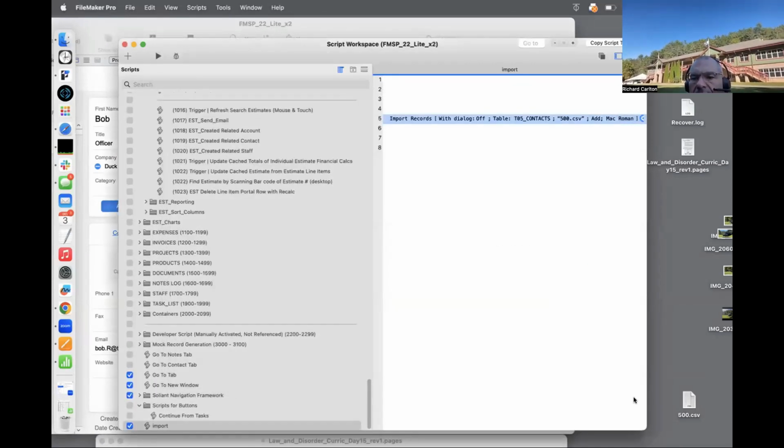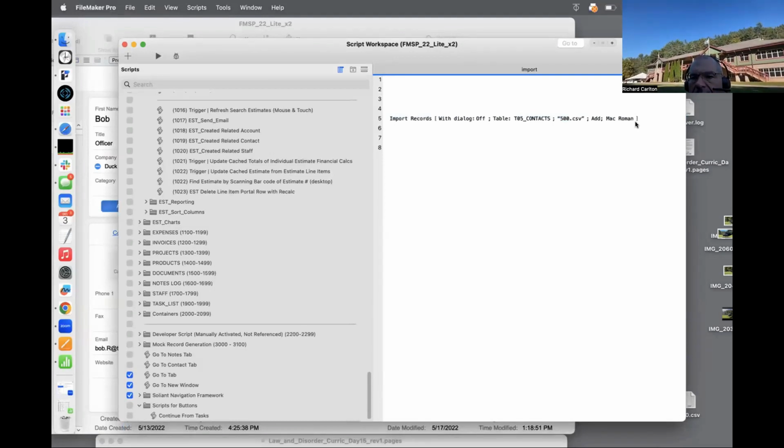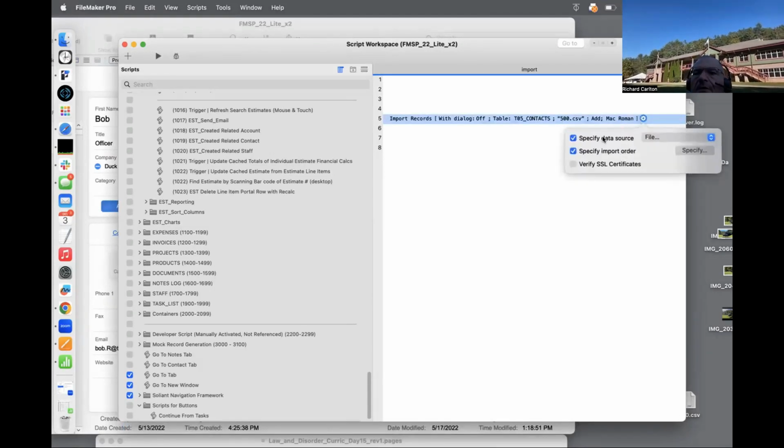Let me see if we go back over here. I'm going to make it a little bit bigger. I'm going to hit this. I'm going to click on the gear thing. I'm going to specify the data source. So XML and ODBC are definitely senior experience level people with lots of programming time, right? So you have an ODBC data source. It's an online data source.